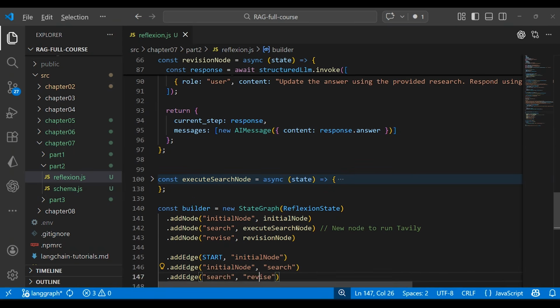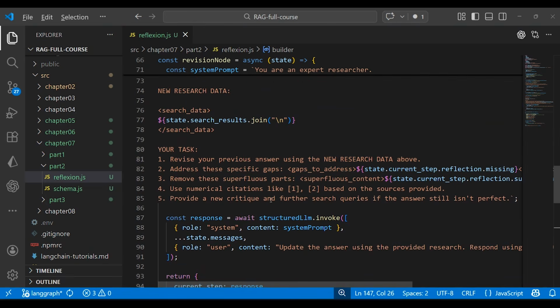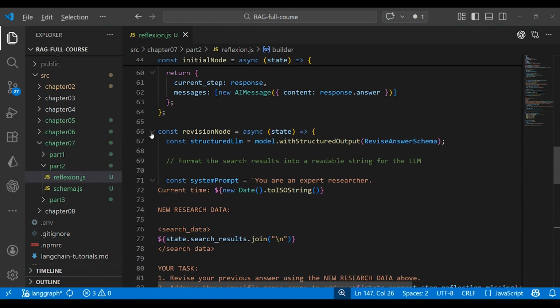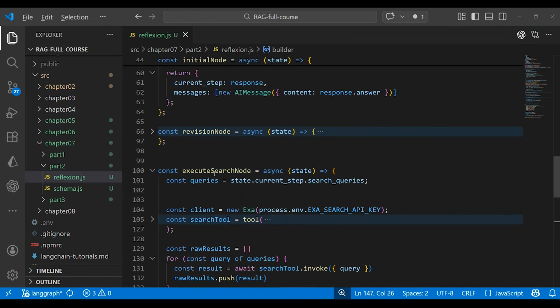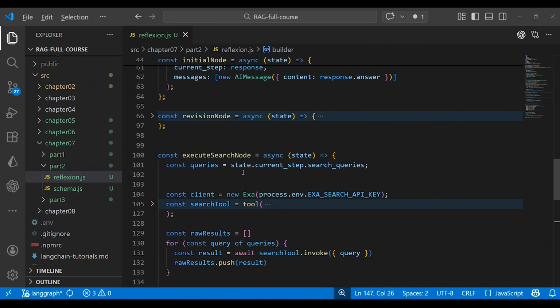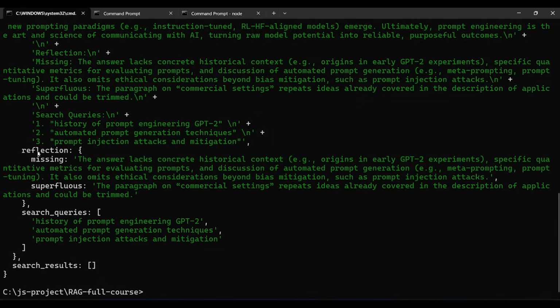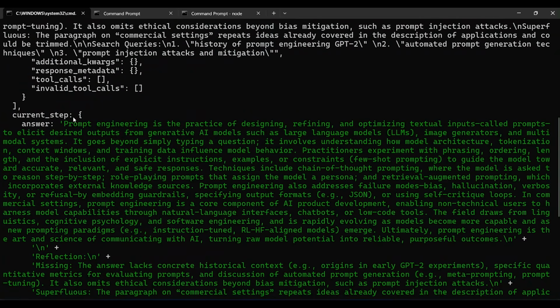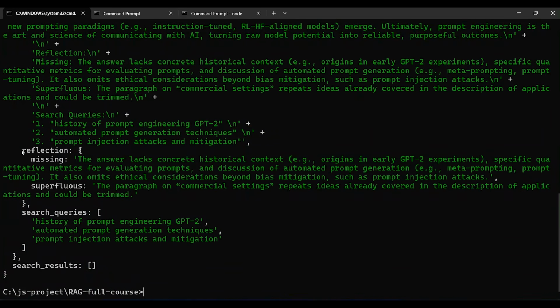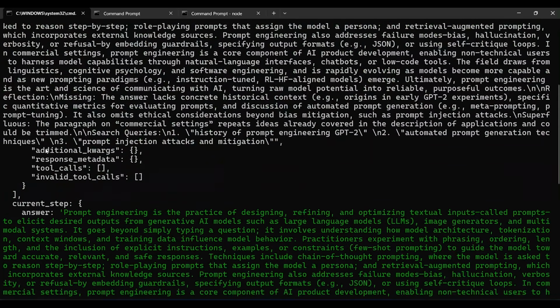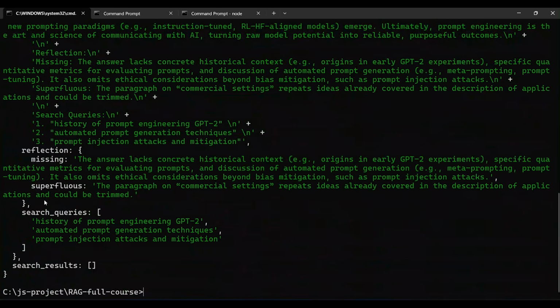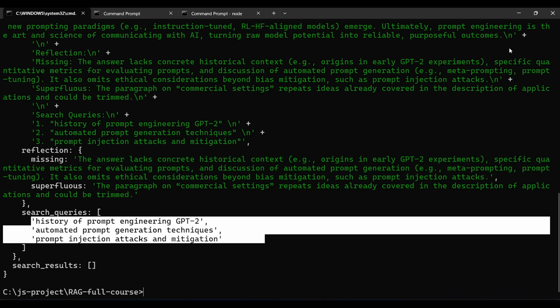Now, once we have the data, we are going to move from search to revise in order to improve the response. Let me head into the search node first. Now we take these generated queries. You can see state, that's the current state, and then we pass state dot search queries in order to get access to this array of queries.